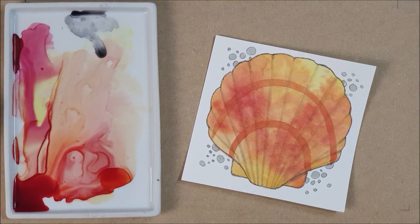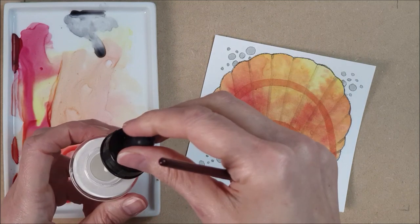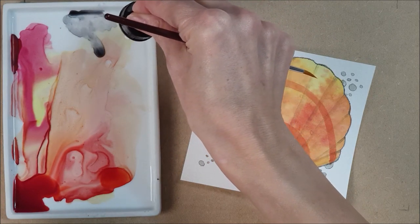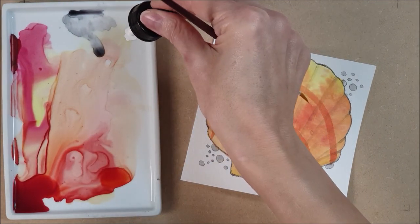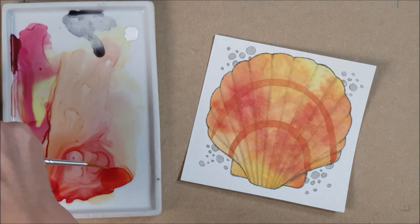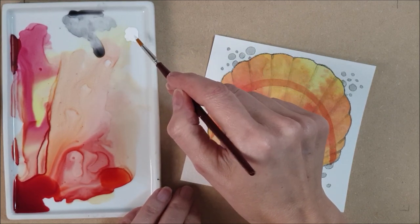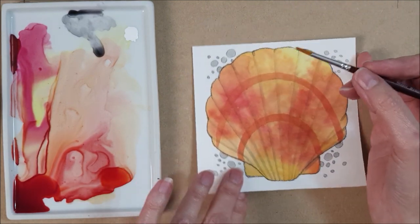And then there's one last thing that I'd like to do to finish off, to make this shell look a bit shiny. I'm going to use some of my white ink here. See, this is much thicker than the other colours. And I'm just going to add a few marks here and there on the shell to make it look shiny. So this is what we call highlights. So you might want to just watch where I put these first before you do yours.